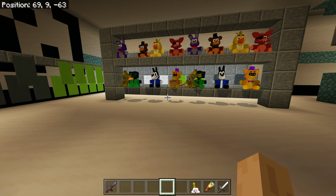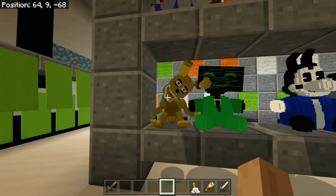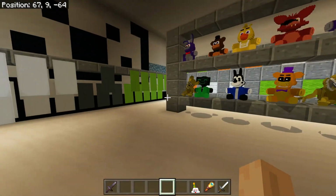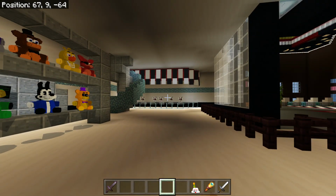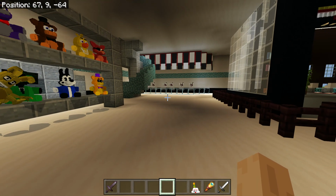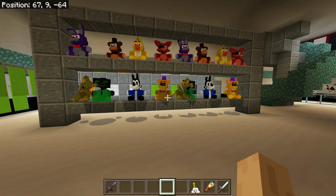Like, who needs to get this, or this, or this, or just all these gifts? But maybe those ones, because we have a Vanny around. But all of these ones here, why do we need them? Oh, probably because we have Freddy, Bonnie, Chica here, and we have Foxy here. Plush Drop was meant to be here, so I get why he's in.